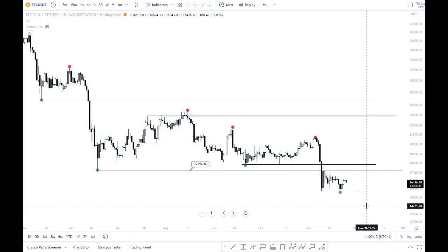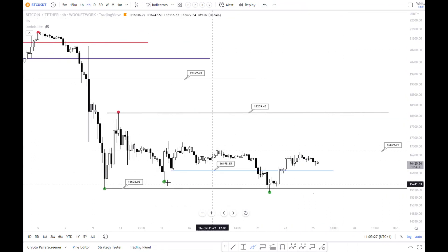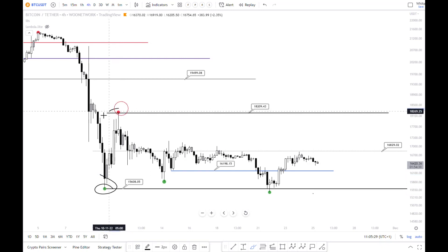Good morning, Bitcoin update on Friday the 25th of November. Bitcoin on the daily here — not really anything special to see — but I want to focus on that range. Let's go down to the 4-hour. Range low, range high — we took out the range low and bounced in a nice one-two-three-four-five leg move.